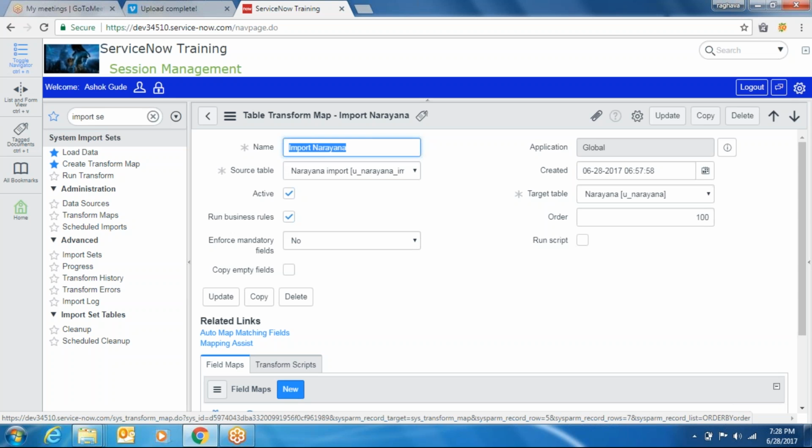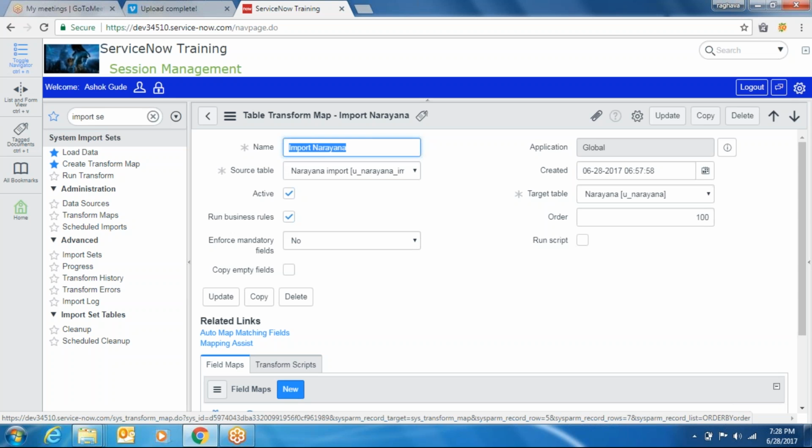Definitely the system will not understand, so we have to map it. If it is first name in the Excel sheet, that should be mapped to the name in our system, our table. You are still getting confused, but don't confuse.